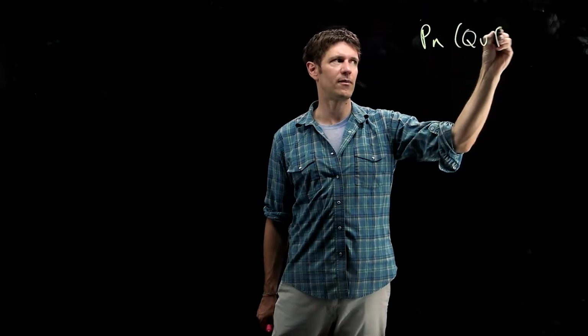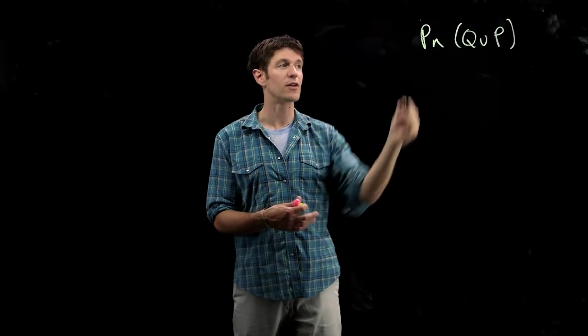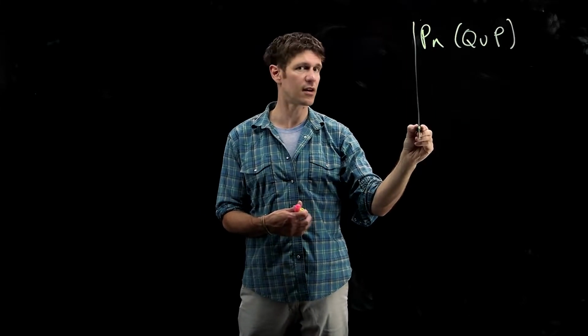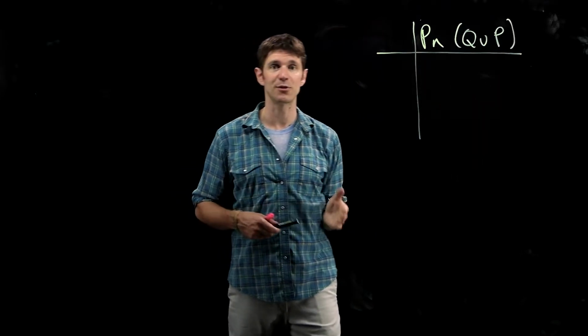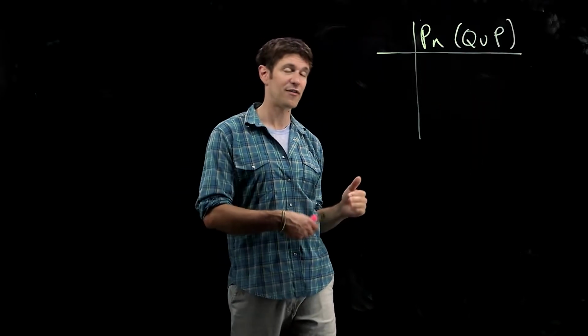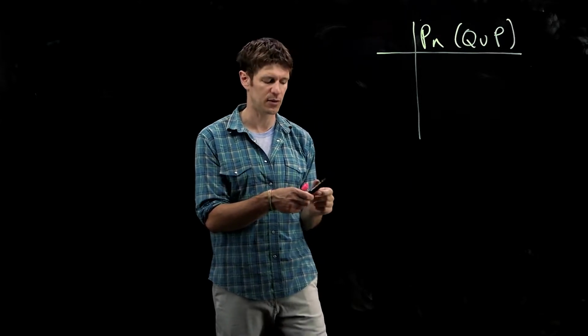In our second example, I want to look at a different formula that's slightly more complex. Let's take a look at P and Q or P. And let's not just determine this formula's truth value for a single interpretation of the propositional letters. Let's be bold and determine its truth value for all of the interpretations. Every way we can assign truth values to P and Q.